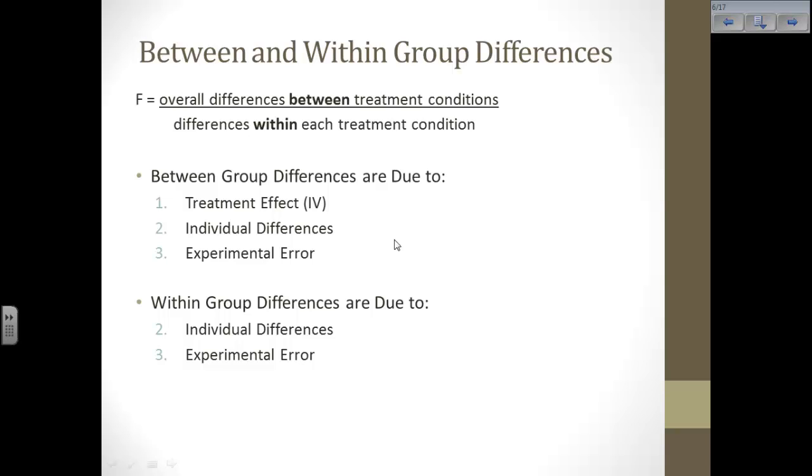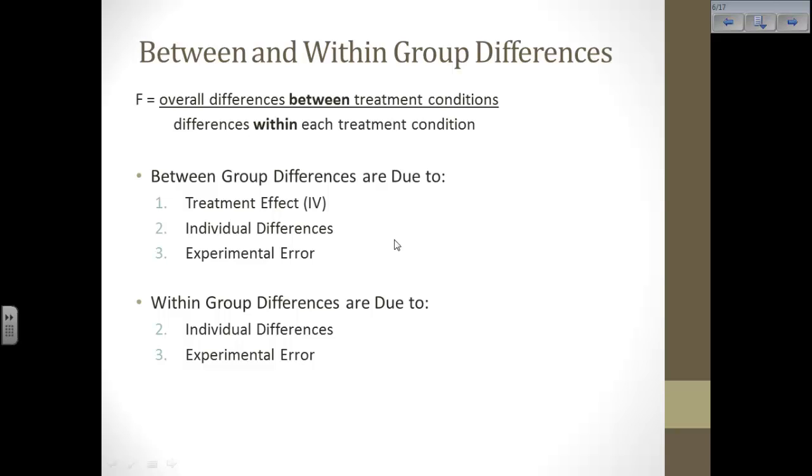So when you think about individual differences and the importance of randomization, let's say, for example, in that pain study, participants in the morphine group were recruited from a back pain clinic, and participants for the fentanyl group were recruited from an arthritis clinic. And in that situation, there's already differences in pain levels prior to any manipulation of the drug. And they're probably going to have different reactions to the drug because they have a different type of pain. So that would be that systematic sampling error that you want to avoid through randomization.